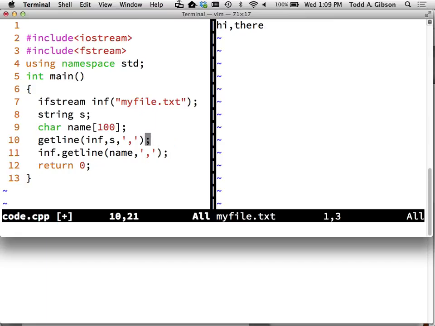Yeah, so let me take a minute to talk again about streams generally. I guess I've talked about the idea that the text is nothing more than a stream of characters. So when you see this, we like to think of it colloquially as being two lines. But as far as the stream handler is concerned, whether that's cin or an input file stream, it looks something like this, where it's hi, comma there, then there's a new line, then there's bye, comma there, then there's a new line, and that's the end of input.